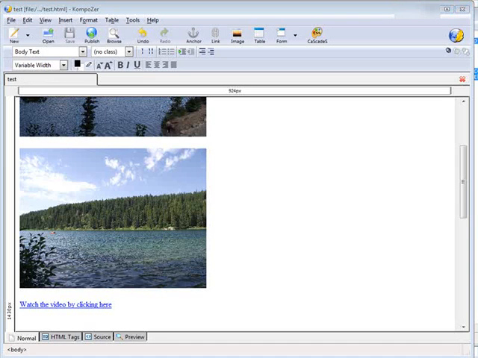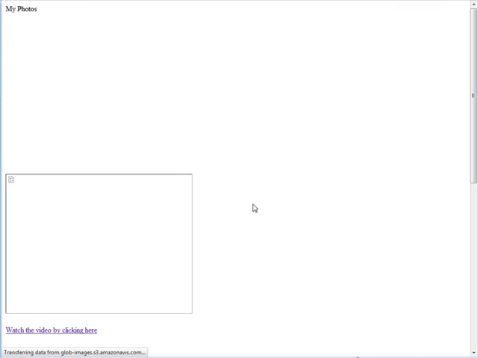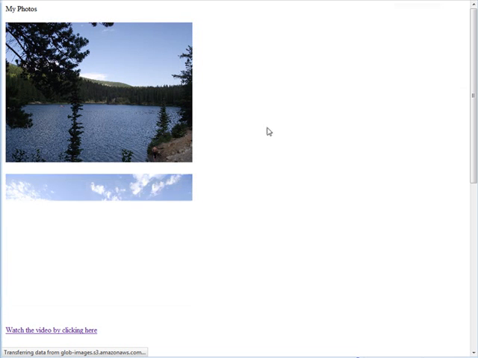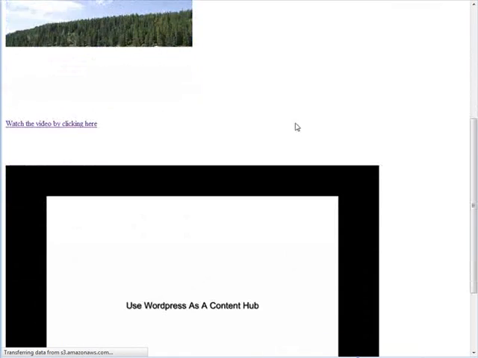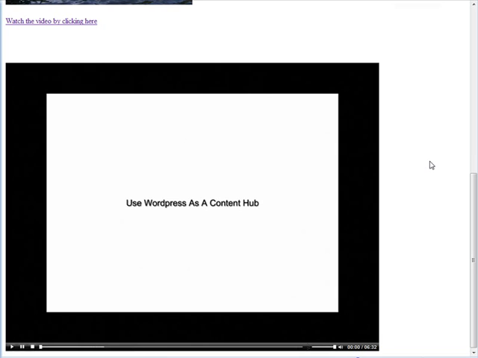Let's open up the test folder where I just saved our website. And let's open her up. Okay, so here are our photos loading from the S3 buckets. And there is our embedded video. Okay, so that's how you can access your content. It basically depends on you getting the URL from your content management system, whether you're using Cloudberry or whether you're using the S3 Management Console, get the proper URLs and then use that in the embed code.